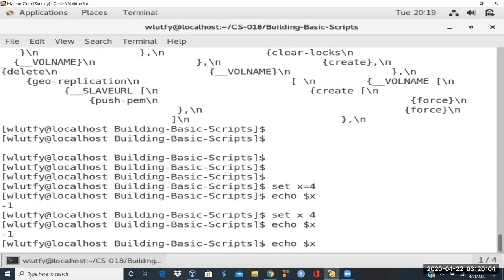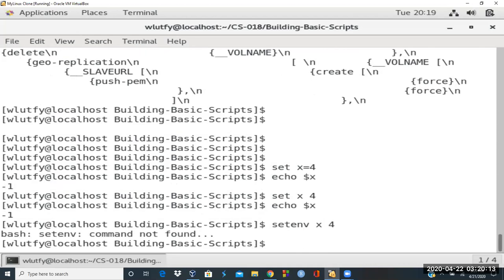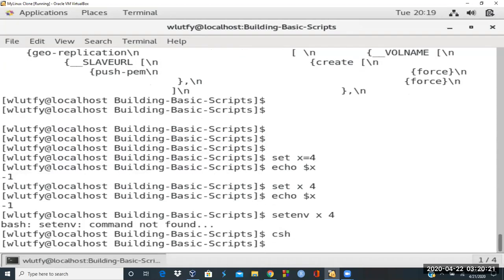Something is wrong. It's setenv, sorry, not set. So setenv x is equal 4, and this time, because I have to be on a C shell, that's how you set that variable. So let's see if C shell is there. Yeah, setenv x is equal 4 or 5, doesn't matter.